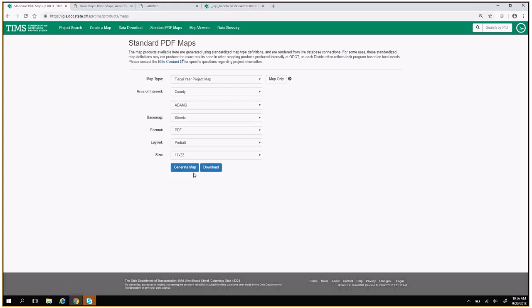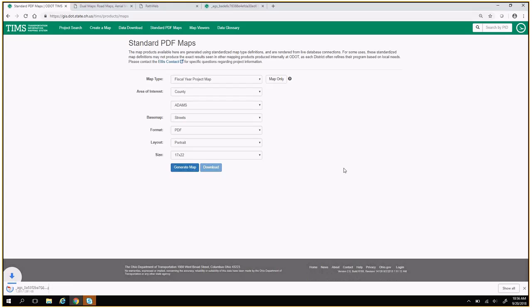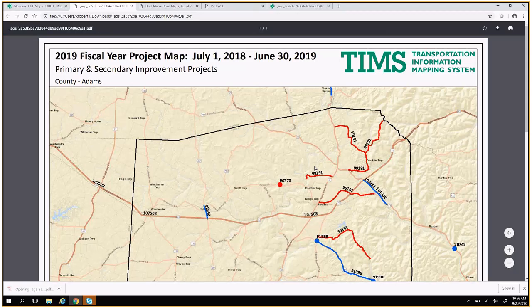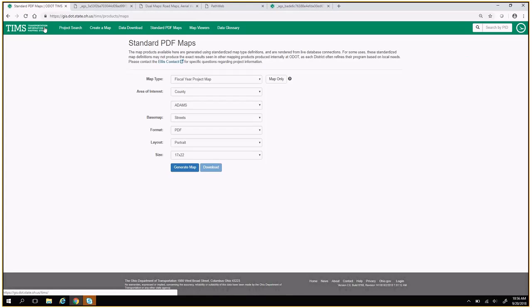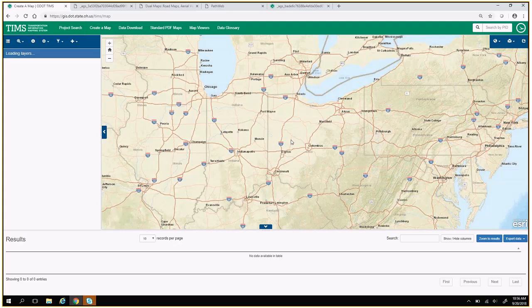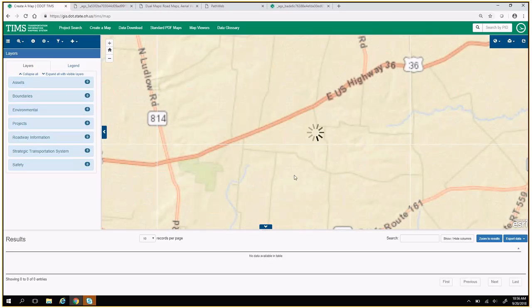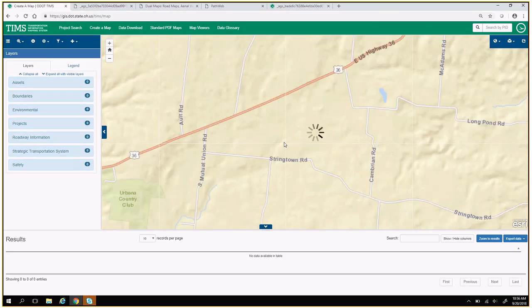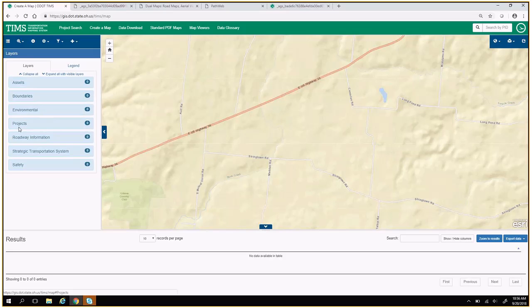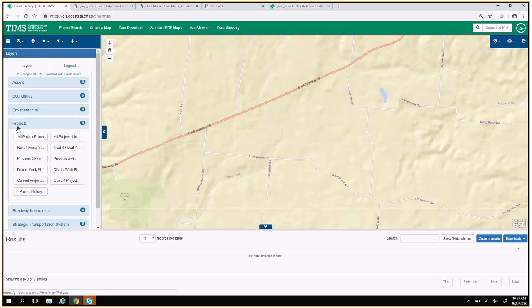And we did have some further clarification from Ron. He said, if I am looking for a road project on a street, I'm looking for any projects that are on that road. Oh yeah, that would be a great scenario to work through. I wish we had a little bit more time, but quickly, if I go back to create a map, just randomly zoom in to one location, and under layers, projects, I'm going to turn on all of my projects.